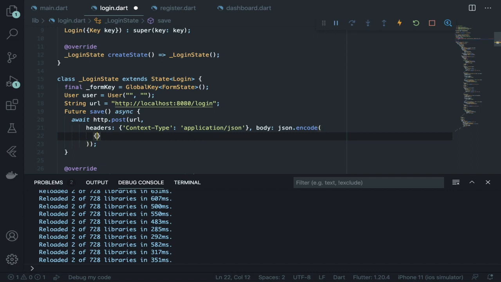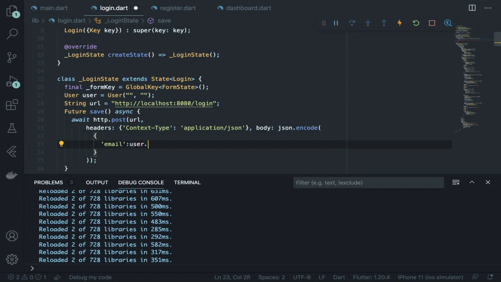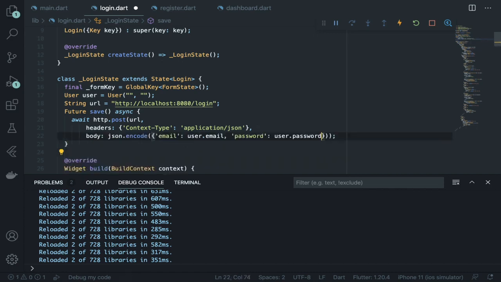So your email will be user.email, and your password will be your user.password. That's it.